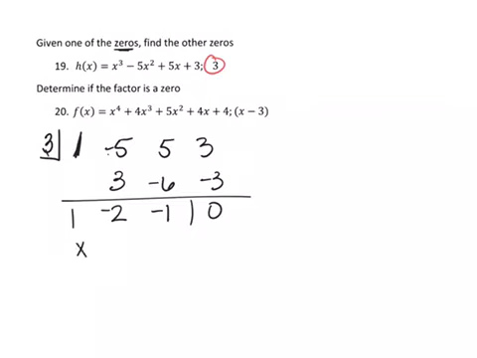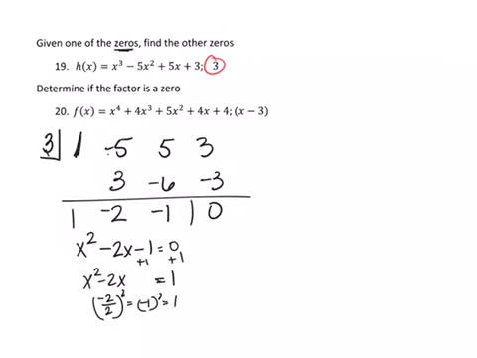And my leftover polynomial, what I got when I divided, is x squared minus 2x minus 1. Okay, so now, this looks a lot like one that we normally factor, but it's not actually. That would be x squared minus 2x plus 1. So we may have to do a little completing the square on this one to find the other zeros. X squared minus 2x equals 1. And we're going to take the b term, divide it by 2, and square it. So -1 squared is 1. And then we're going to add it to both sides, plus 1, plus 1.